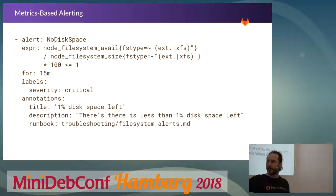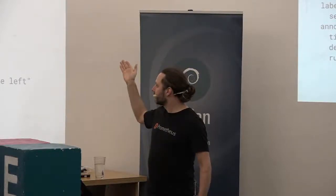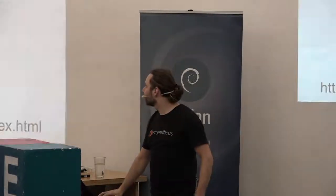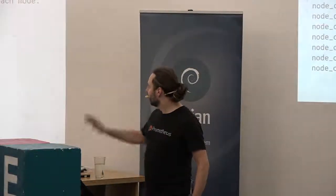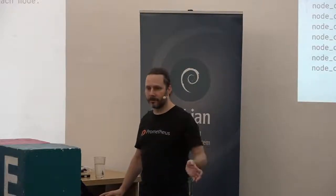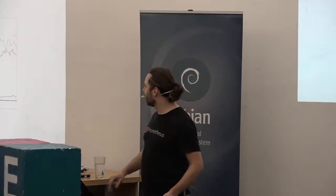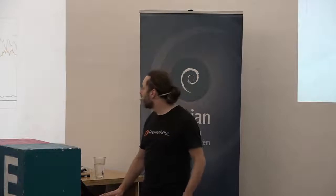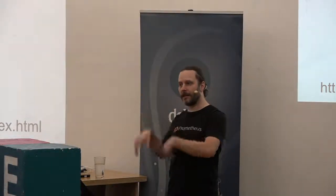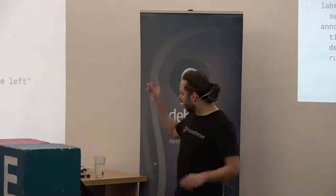We can also tag. Every alert includes all the extraneous labels that Prometheus adds to your metrics. So when you add a metric in Prometheus, if we go back and look at this metric, it only contains the information about the internals of the application. Anything else, like what server it's on, whether it's running in a container, what cluster it comes from, what continent it is on, is all extra annotations added by the Prometheus server at discovery time. Unfortunately, I don't have a good example of what those labels look like. But every metric gets annotated with location information, and that location information also comes through as labels in the alert.